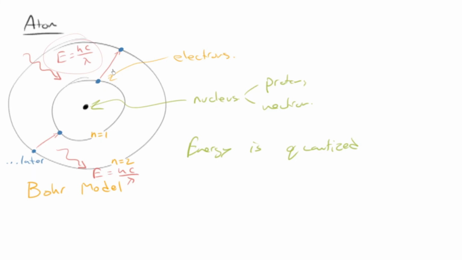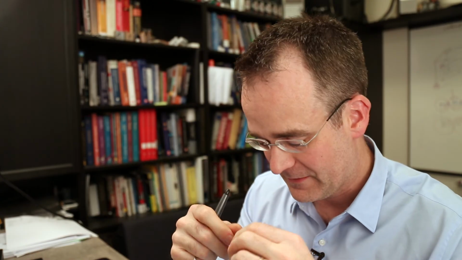Alrighty, so that is a quick look at the atom and the Bohr model of the atom. And what we'll look at next is that there are some insufficiencies in this model, in the fine structure of the atom. The quantization is actually a little bit more specific than this. There's finer energy structure, and in fact, we don't have these well-defined distances, but we'll look at that in the next video.